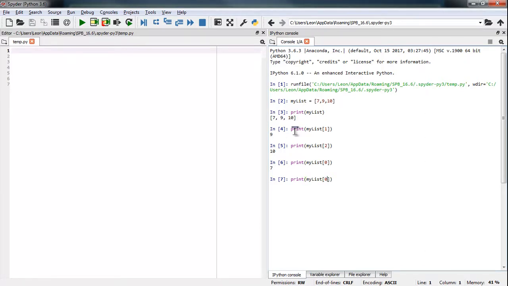If you were to print an element using an index that does not exist, such as 3, it would give you an error of list index out of range, because the range is from 0 up to 2. You have index 0, index 1, and index 2. Don't forget that the last index is always the number of elements in the list minus 1, and each item in the list is referred to as an element of the list.